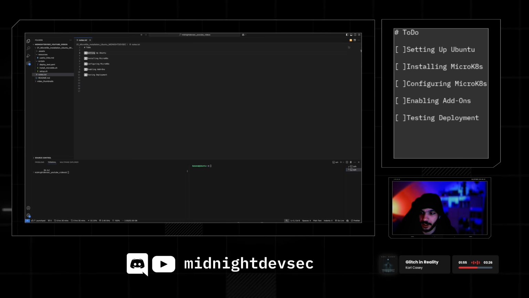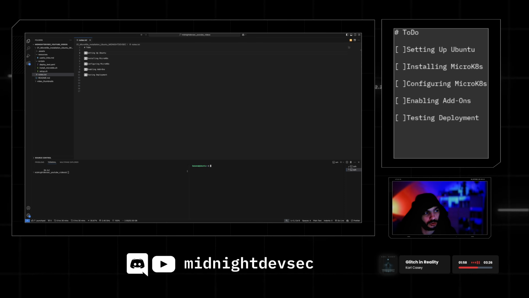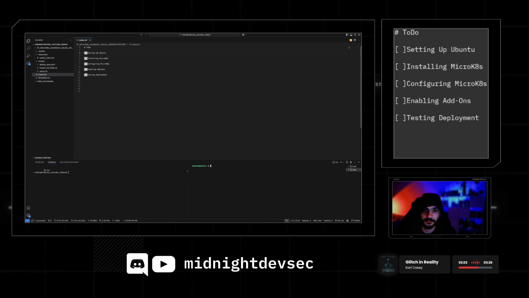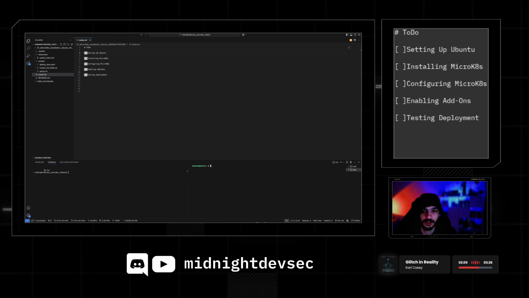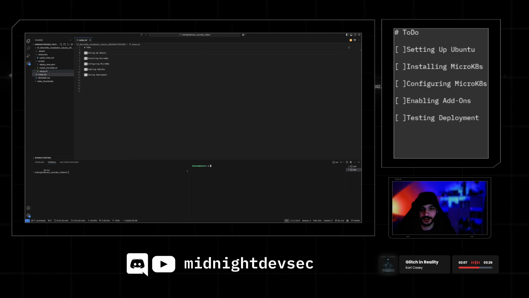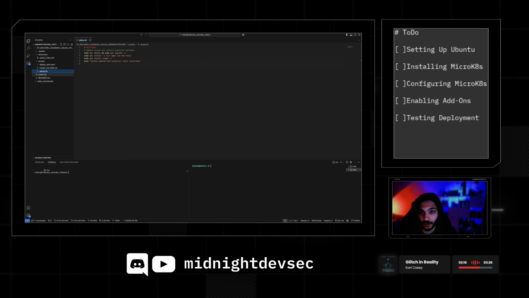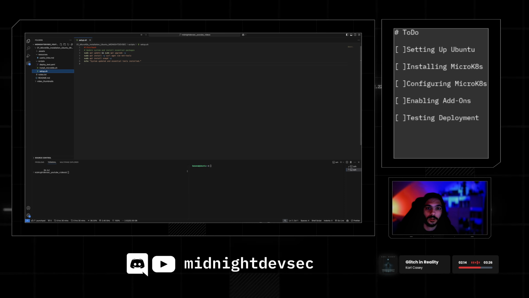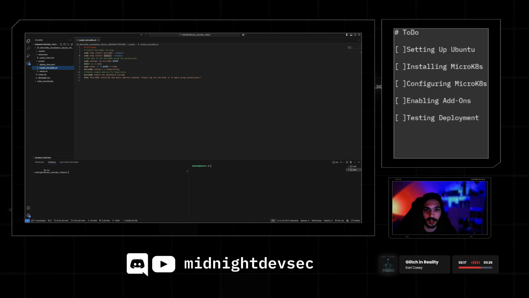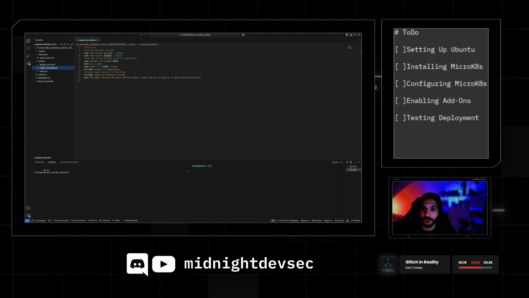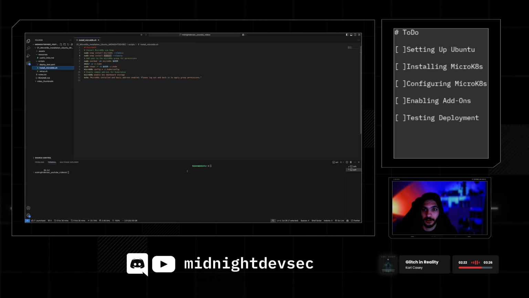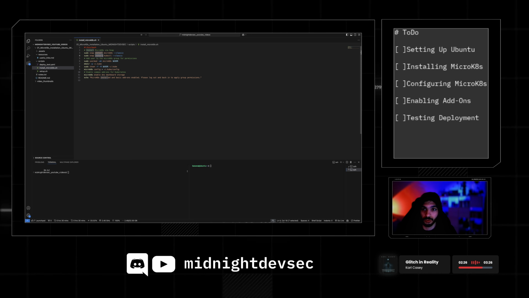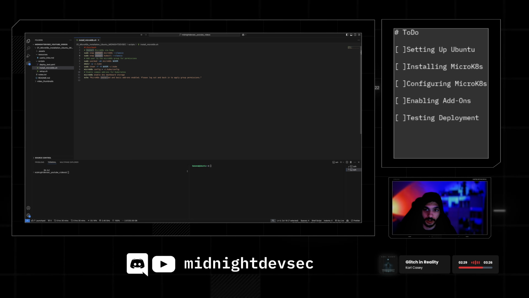For doing that, we have an Ubuntu VM on the bottom right of the VS Code window that we can play with. So let's go ahead and see what we have in our files. We have a setup script that we can either run automatically, or we can take the commands one by one and see what each command is doing. We have the install MicroK8s script, which is taken from the instructions that MicroK8s has, but also has some additional commands for some additional tools that we might need and some additional configuration.